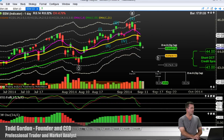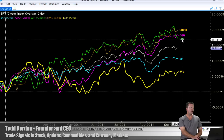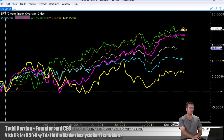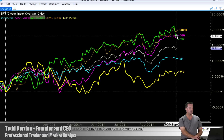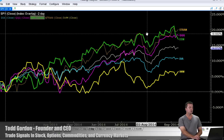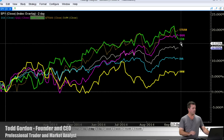EEM is the emerging markets ETF. Looking at this percent change overlay since February of this year, EEM has performed quite well relative to the QQQs, the Nasdaq, and the transports. It's done better than the S&P here in white, the Dow, and definitely the Russell. We've seen the EEM pull back a little bit while the QQQs kind of hold their own. Transports are towards the highs, S&P sideways, Dow sideways, Russell's up around the highs. So it looks like the emerging markets are pulling back a little bit, similar in size to that prior pullback. We're looking for a resumption back to the uptrend.